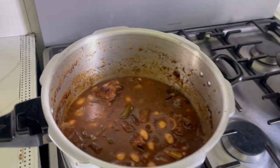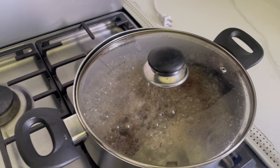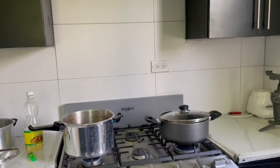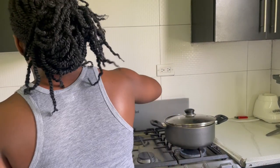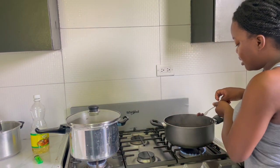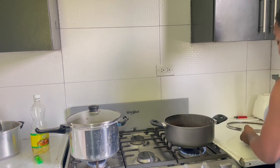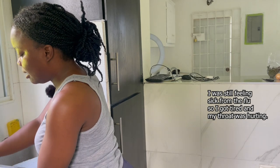I'm doing a good job on this one, and my peas is still over here boiling. It's been about half an hour now. I'm glad you guys can hear it in my voice. I'm tired. I'm tired. I'll let that stay for a few minutes. I think you guys saw my coconut earlier. I'm gonna blend this.